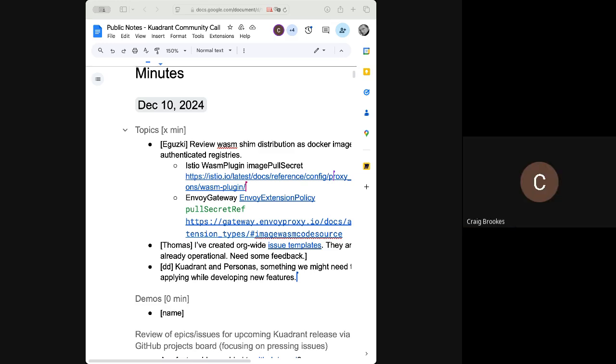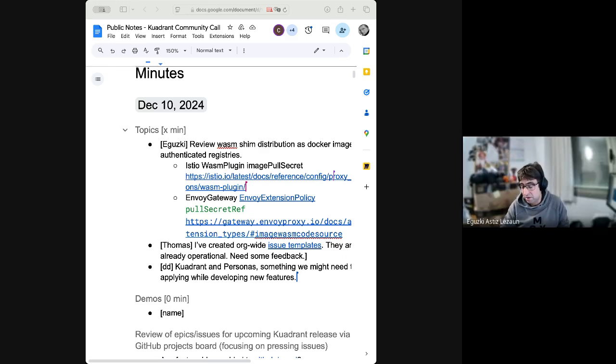Right? It's going to be a cluster admin, so yeah, something like that. So if the cluster admin creates a secret in the namespace of the gateway, the secret name should be either, as you said, by convention a well-known name, or some specific name. So my next question is, how is this information being provided in Kuadrant here?